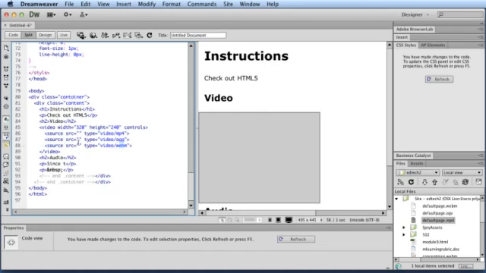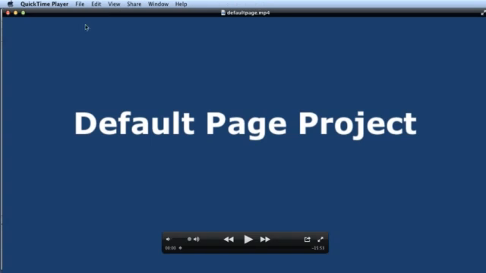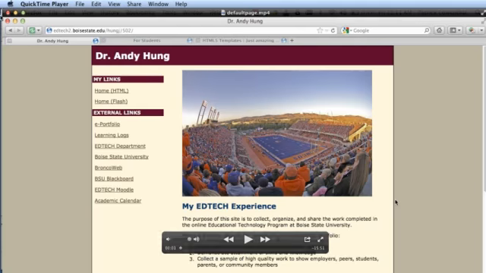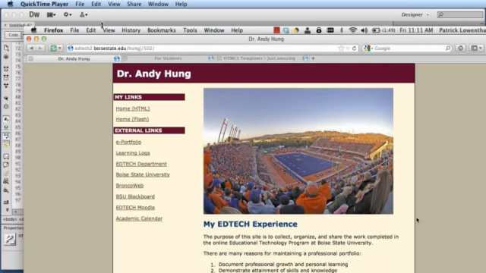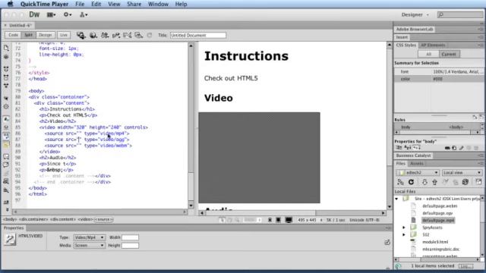And so in this case, I'm going to get my video and I'm going to show you how to convert it into each of these formats so this will work. So right now I have this video in an MP4 format, and so you can see how it works. And this would work great, and I could just make sure I have a copy of this saved into the folder that I saved this web page into. But in this case, I'm going to need three different versions, and so you need to find a tool to convert your videos into each one of these formats.